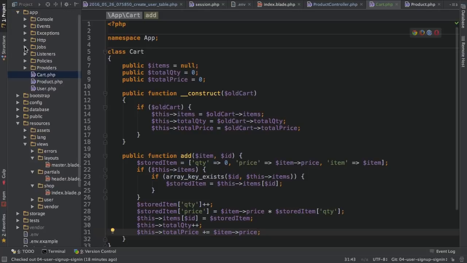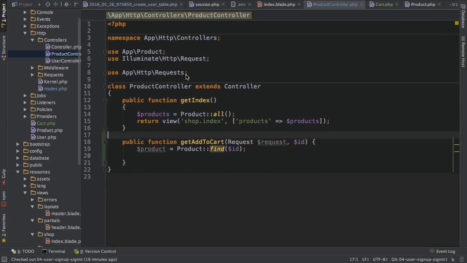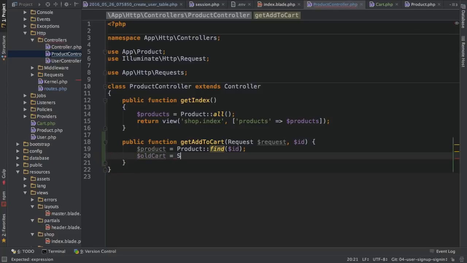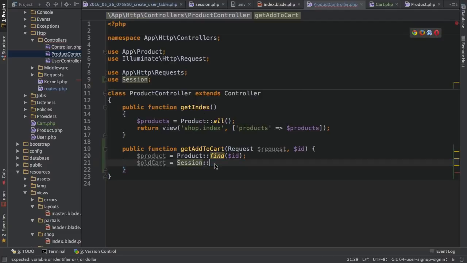So I'll go back to the product controller to actually use my cart. Right now I'm only fetching the product, but now I can also fetch my old cart if I do have one. So I will use the session facade in Laravel, and to do this I have to add use session at the top here, and then I use the has method to check if this session has a cart key, so if the cart has been stored in the session.